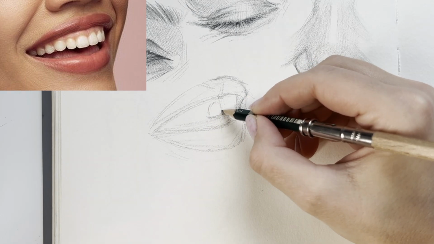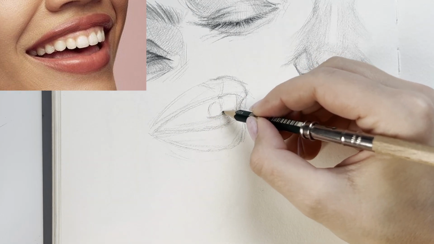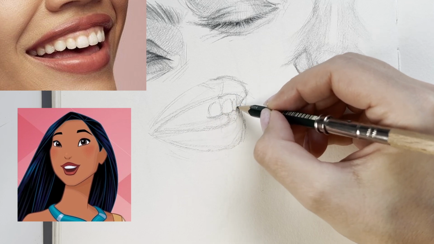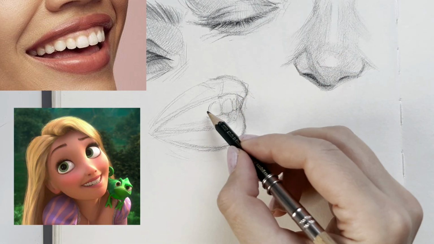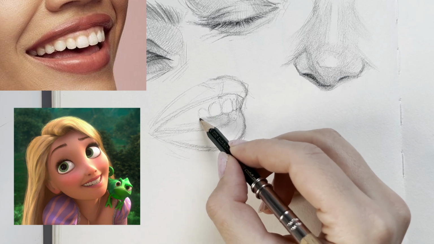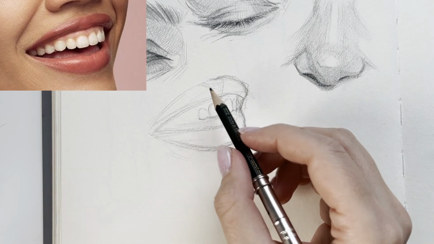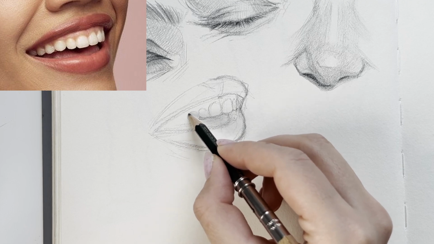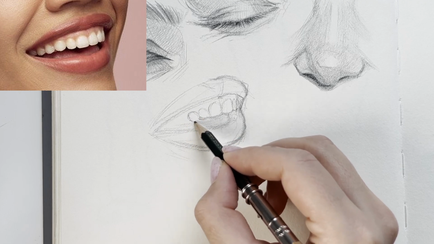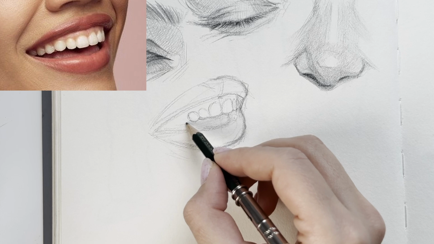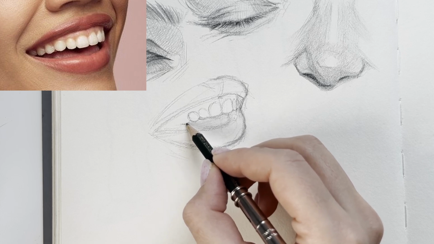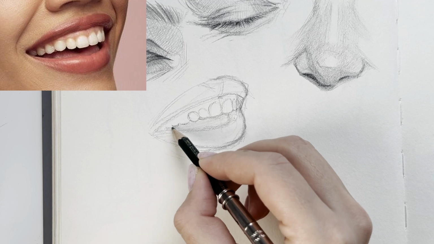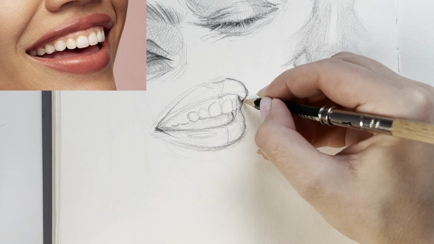Mark the teeth gently. If you take inspiration from animations, you might have noticed that cartoon characters often have a tooth arch without distinct divisions for individual teeth. That's because in real life our eyes tend to overlook such details. When we look at someone, we see a glimpse of whiteness in their smile, the general shape of the teeth. So including excessive detail would make the drawing appear unnatural.